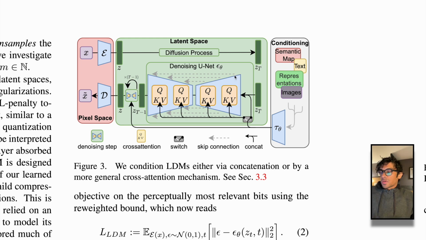So where was I? I said there is a switch, which means there will be two modes. Maybe they trained a model while giving conditioning to z capital T, which is via concatenation, or by a more general cross attention mechanism, that is, providing the conditioning to the layers of the reverse diffusion model itself, or the reverse diffusion U-Net. How would you provide this information? They have written QKVs, so you understand, right?